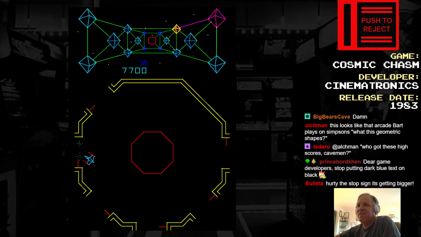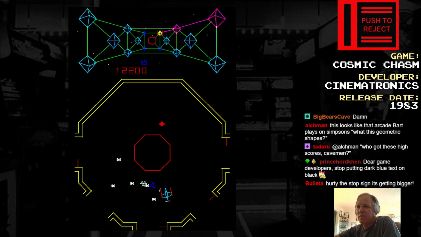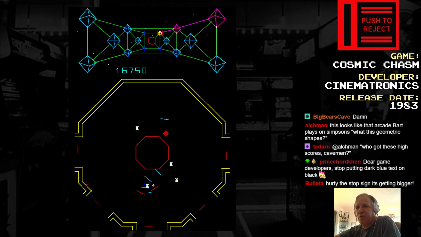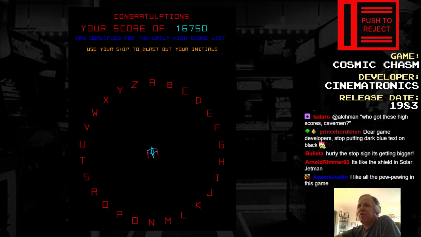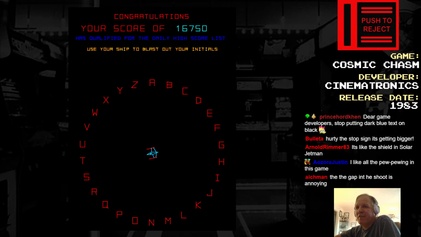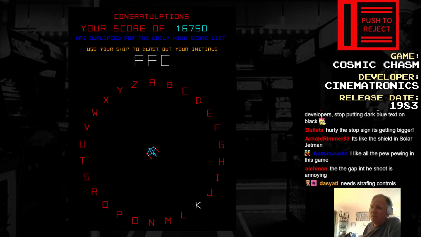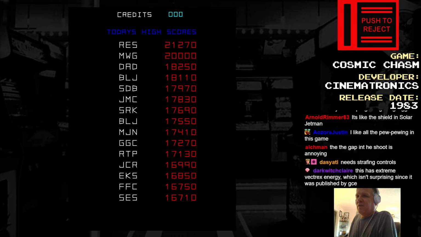Okay. Shield seems pretty buff. Oh my god. Okay. We need to go through the bottom left. Dude, I don't like the... whoa. Use your ship to blast out your initials. Wait, I can't see. Oh, there we go. You gotta be so fucking precise here. Okay, whatever. But yeah, the gap between the shots is... it's fucking hard to deal with. Because there's all these little tiny enemies.